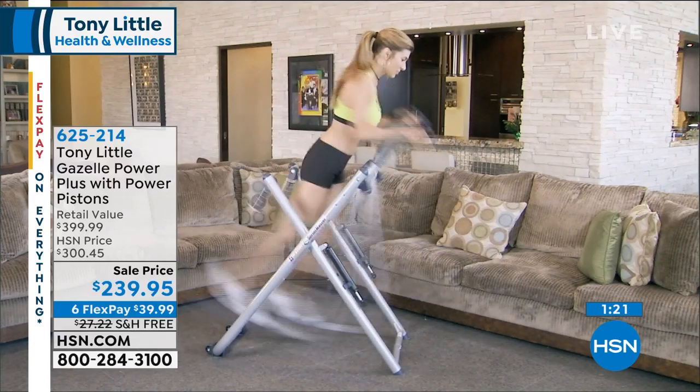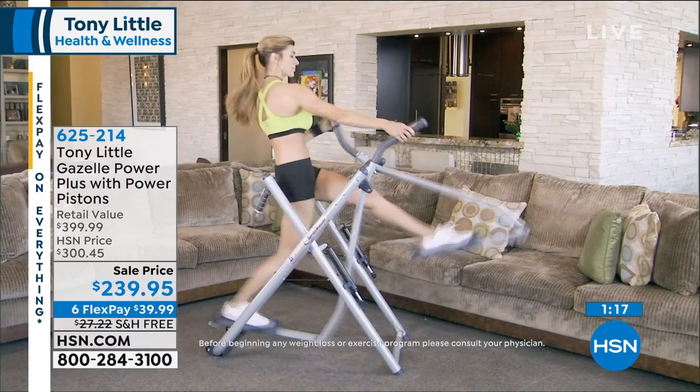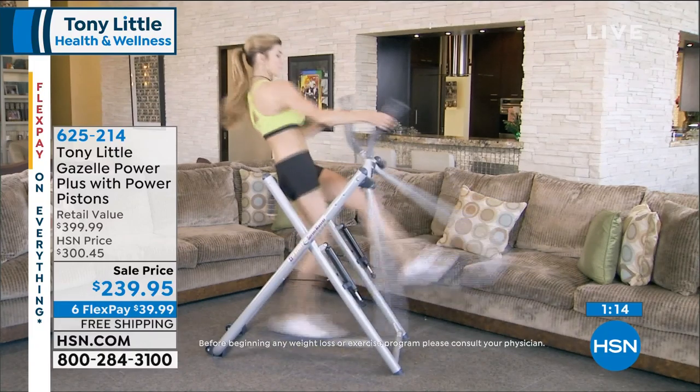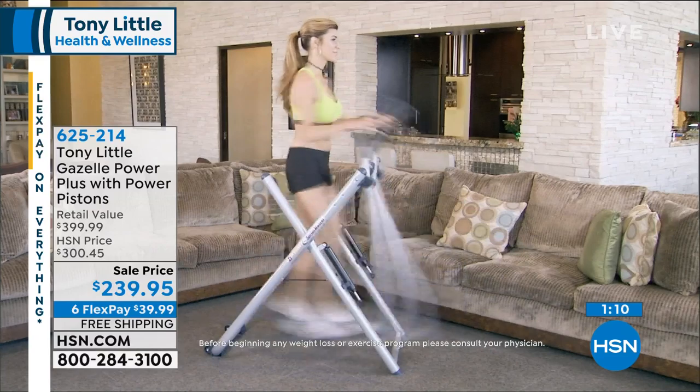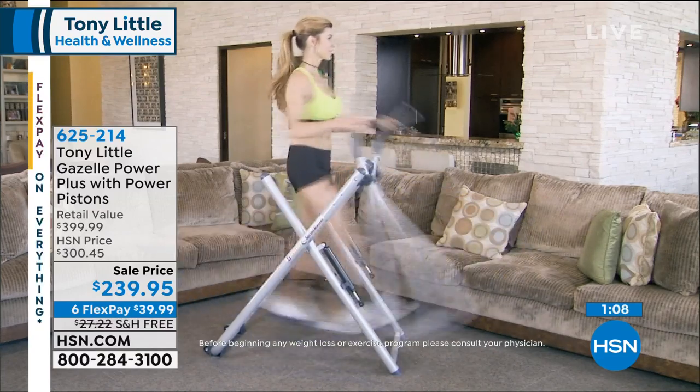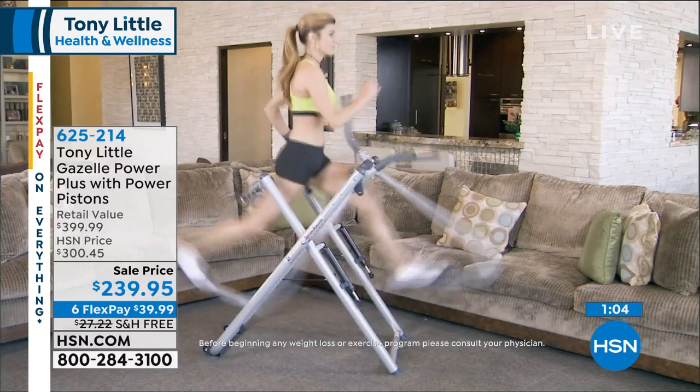Obviously I'm also the creator, so I create other things with it. There are 27 possibilities, but the key that most people need to understand is you don't have to get off the machine to change the resistance. You don't have to get off the machine for anything. But why does that translate to working out smarter and shorter, not harder?